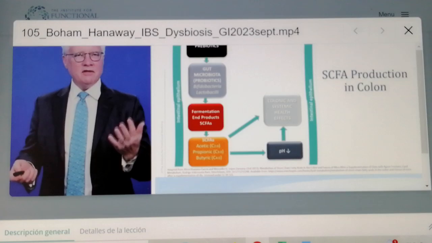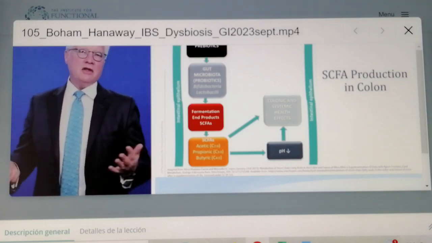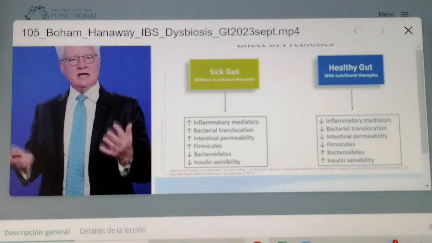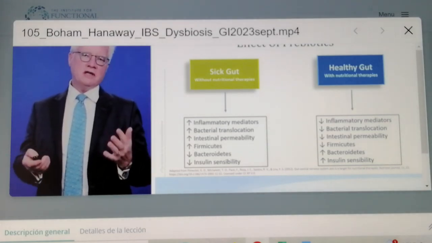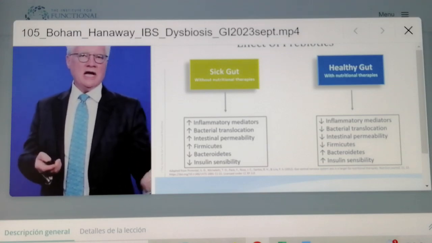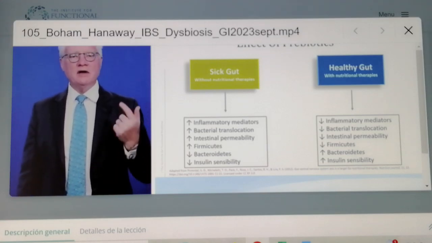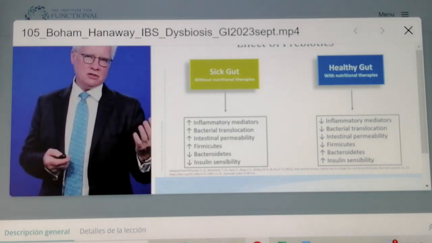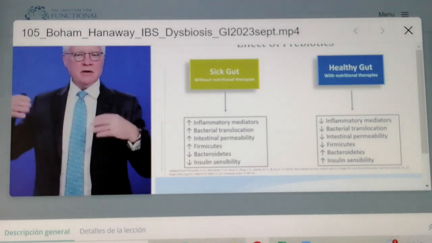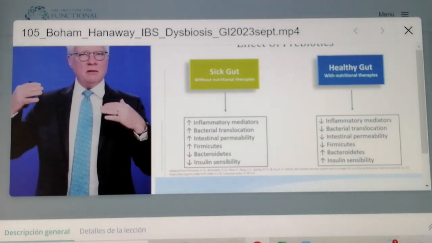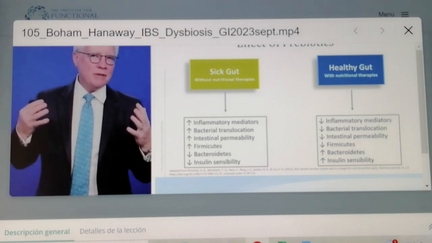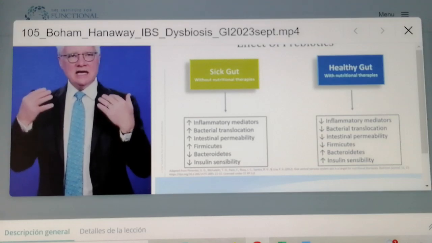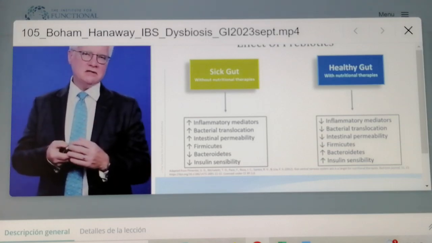And they'll have beneficial effects on the pH of the gut, on the overall health and well-being. Because we know that when we have a sick gut, it doesn't have those nutritional components in it. There's going to be increased inflammation and activation of nuclear factor kappa B and TNF alpha. There's going to be bacterial translocation that can happen because of intestinal permeability. We see imbalances between the Bacteroidetes and Firmicutes, moving more towards the Firmicutes, which is an imbalanced state and tends to be more pro-inflammatory in nature. We tend to see an increase in insulin resistance, or a decrease in insulin sensitivity.